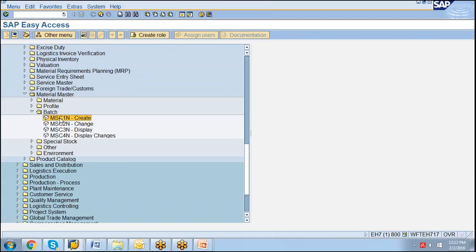Generally, MSC1N is create, MSC2N is change, MSC3N is display.